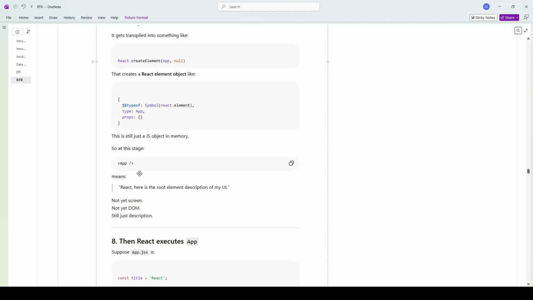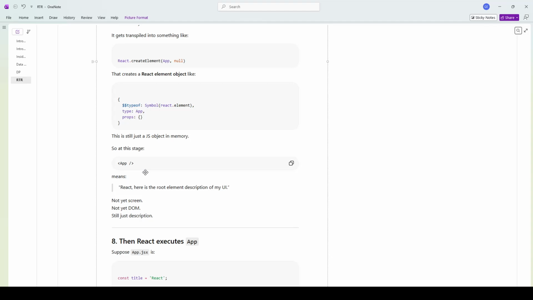So at this stage, rendering App inside this main.jsx means telling React, here's the root element, a description of my UI. So this App is actually the description of how you would change the nodes of your front end.